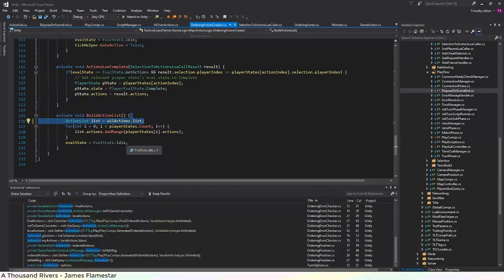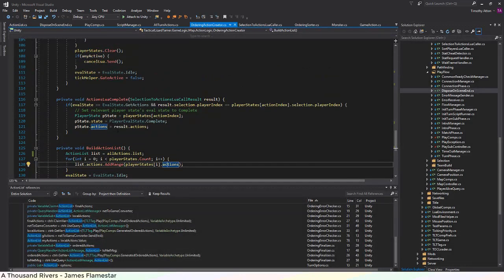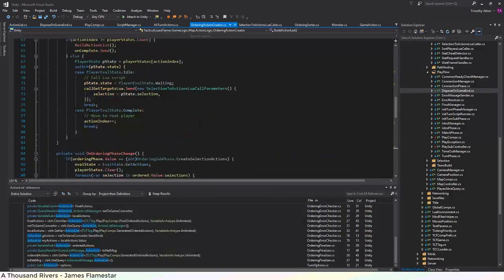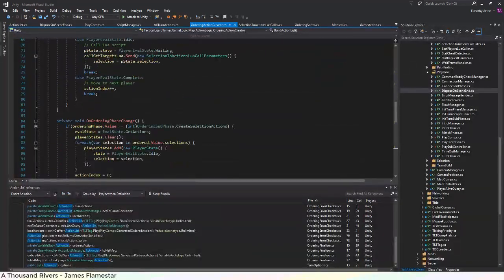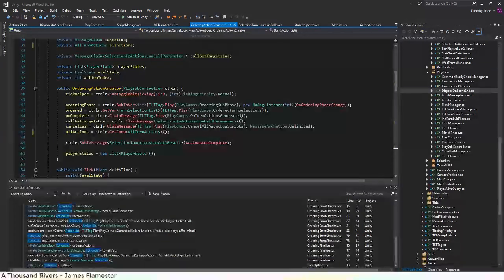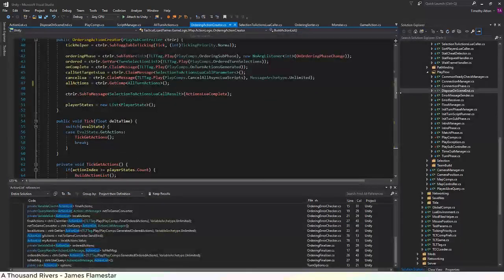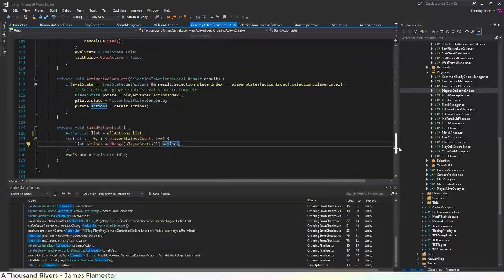Okay, and so here, yeah, we add all the actions that we get back from the script. And I guess we'll still do that. Yeah, that should be fine. I guess the index in the animation sequence will actually be the index in this action list, so maybe we should change this a little bit.